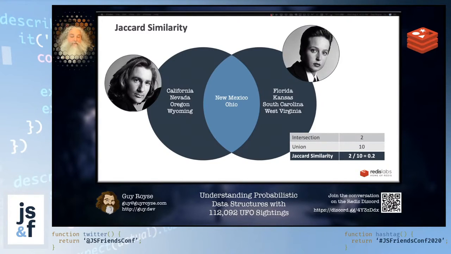And to calculate the Jaccard similarity, we just take the intersection of those two sets, the cardinality of the intersection, the count, how many are in there, which in this case is New Mexico and Ohio, and divide it by the union. That'd be the total number of states in these sets. So if we count these up, we get 10 things in the union. The cardinality of the union is 10. The cardinality of the intersection is 2. And so you take 2 divided by 10, and they are 20% similar, which if you look at it kind of makes sense visually, right? It's just the count of the intersection divided by the count of the union. All there is to it.